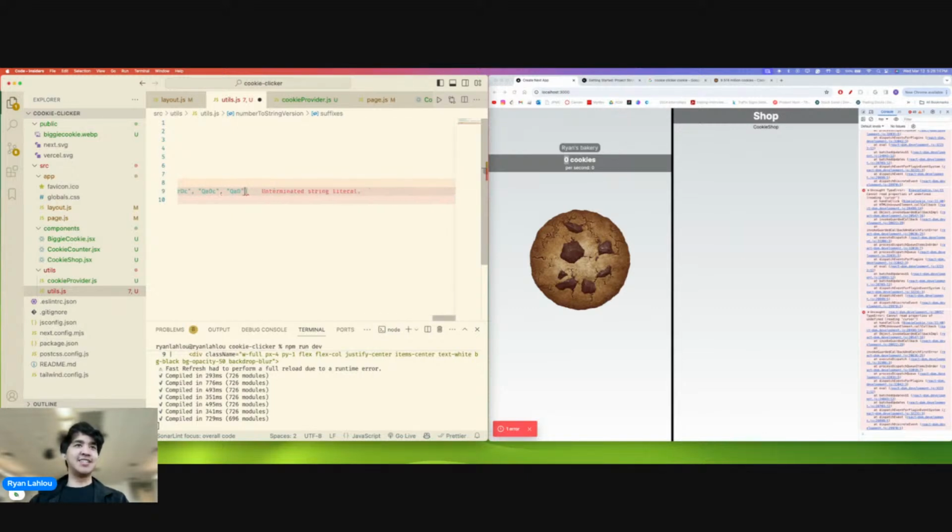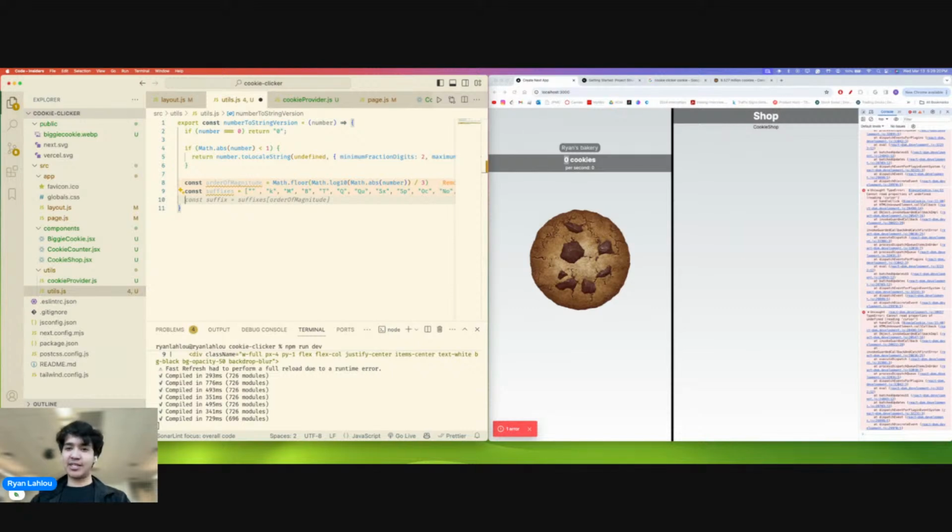Okay, sick. Nice. Let's just use what Copilot outputted and trust that it works. So we can create the suffix, basically indexing it based on the order of magnitude. And this should give us the suffix depending on the order of magnitude.